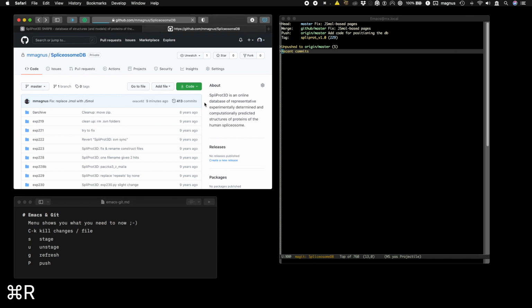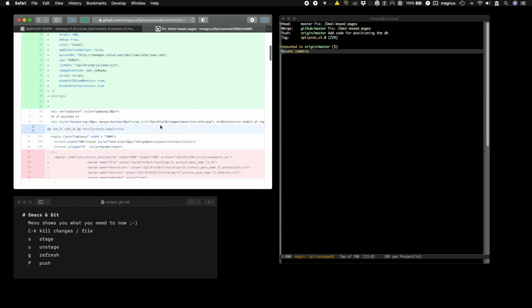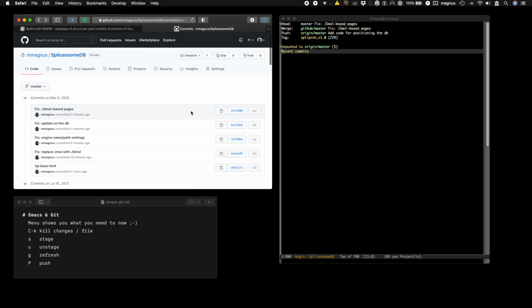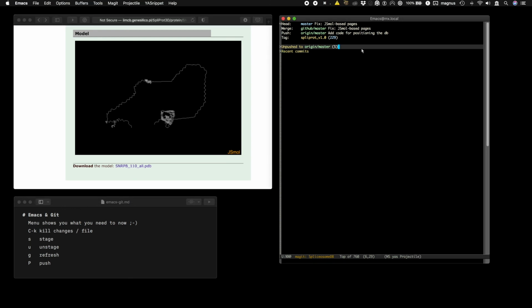And we just can refresh, and it should have all these new commits, which we can check again if that's the case. Yeah, wonderful. So now we are going on GitHub, so of course you can see all the changes and so on and so forth. And then I think, yeah, that's it.